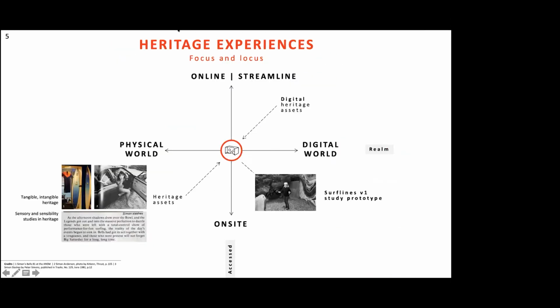To direct you with reading of this figure, heritage interpretation practice is used to communicate desired heritage to the public. There are different types of audience, such as online, on-site, existing and new. There is also a range of different ways to engage with audience, providing various heritage experiences. But experiences are intangible, happening inside each of us. So the question arises of whether it is at all possible to design them.